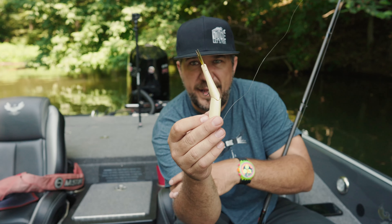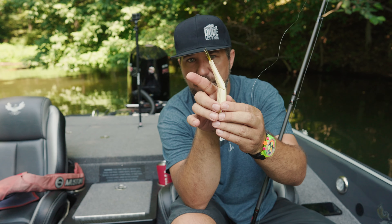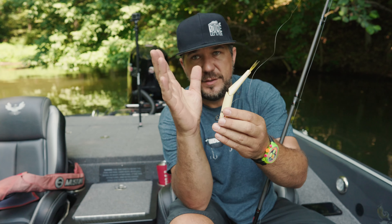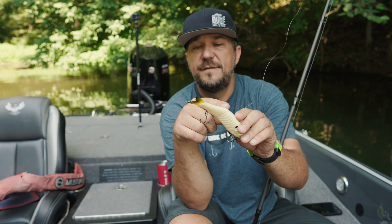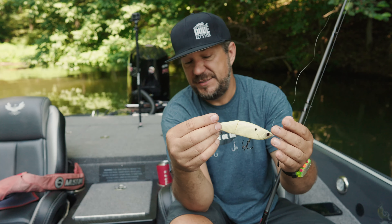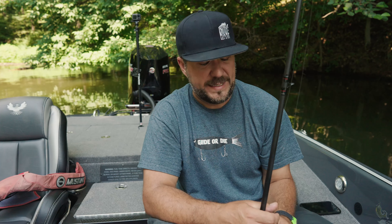You can see that angle — it needs to be a little more bent over. You can fix this by dremeling the front half of the bait flatter so it chops better. I just haven't done it yet. Today's the first day I've thrown it and I'm really digging it.